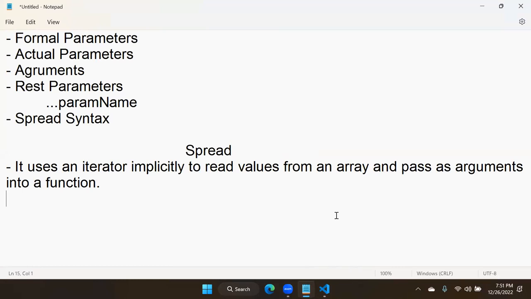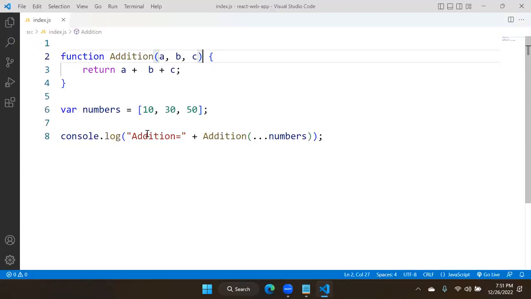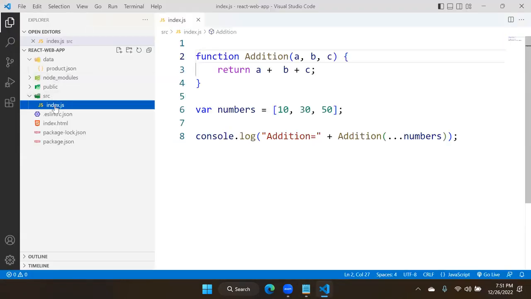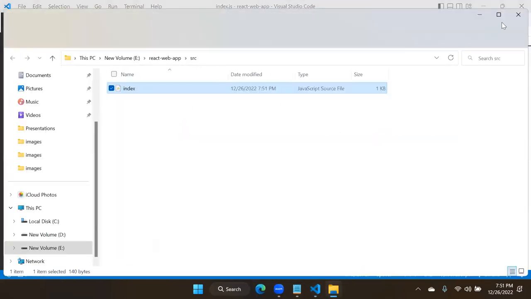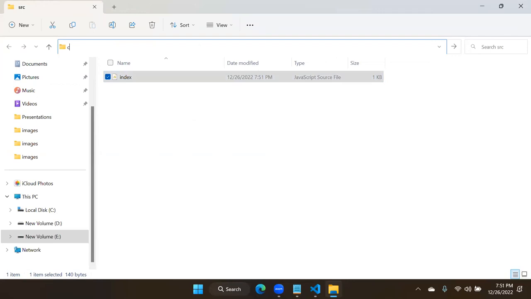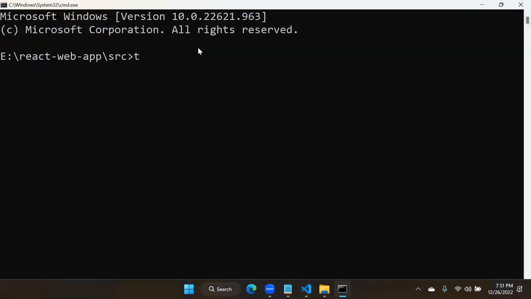So now you see here, when you are dealing with this spread, I will compile and run this. The command here is, sorry, node index.js. It returns 90. How is it returning 90?